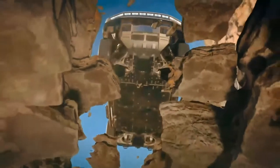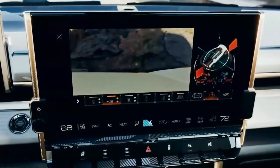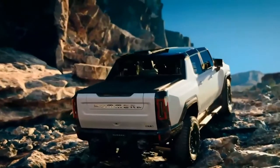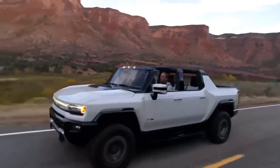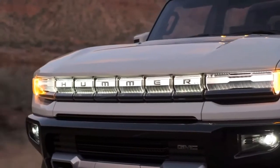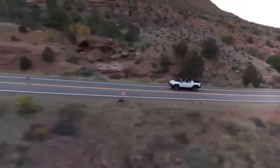Going over punishing terrain where the sound of rock scraping against the undercarriage makes you cringe — the team has done an incredible job protecting the Hummer EV with its underbody armor. We also have underbody cameras which can actually help you navigate around or above big obstacles. With all our live camera feeds, it's like having a virtual spotter right inside the truck. Working on an EV has allowed our team to unleash capability we could only dream of before — more than a thousand horsepower and 11,500 pound-feet of torque.